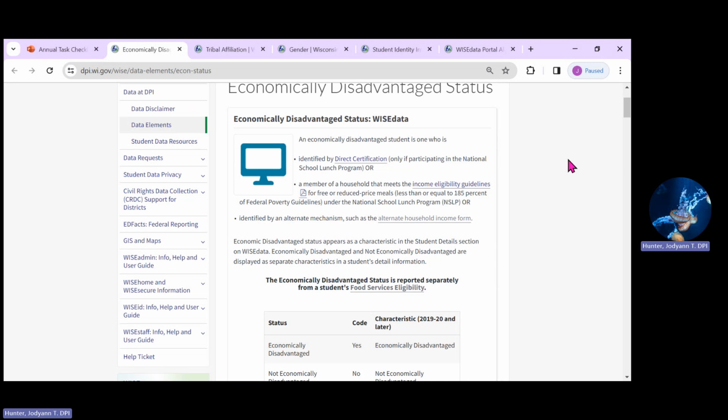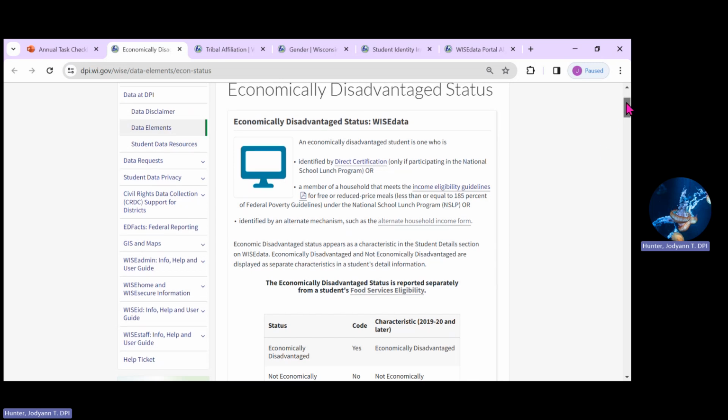This helps identify students who participate in the National School Lunch Program, or whether students meet the income eligibility guidelines, and also if they're identified by using the alternate household income form.